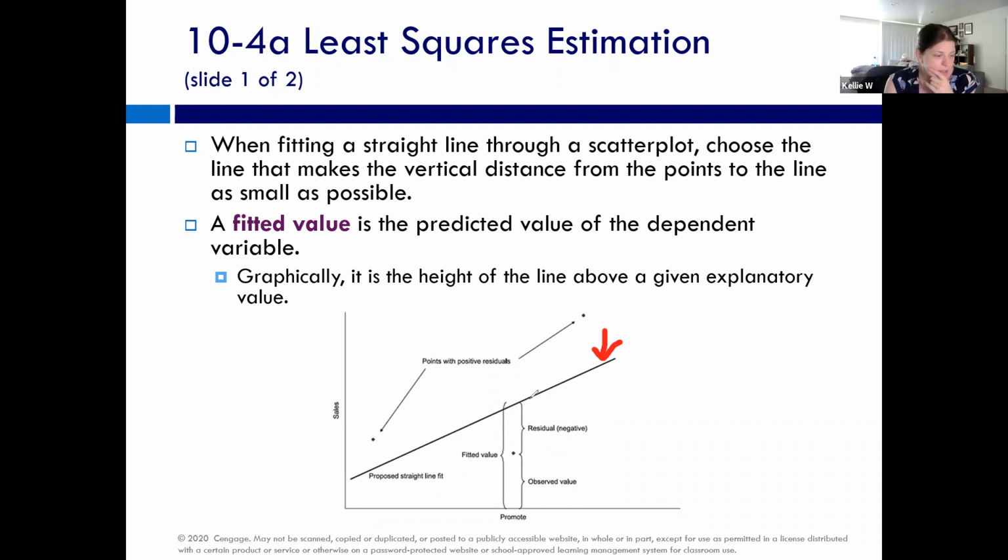Okay, so the difference between this observed value and the predicted value is our error. And we're trying to minimize that error between all the points. So the regression is moving this line around and then it's calculating the amount of error between each point and trying to minimize it, the total error.